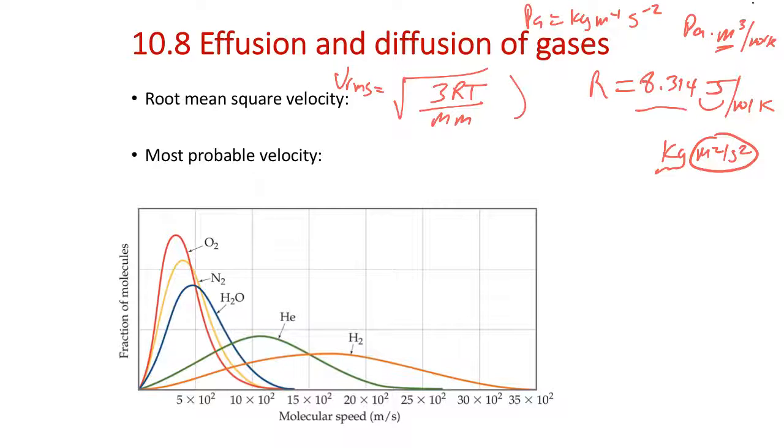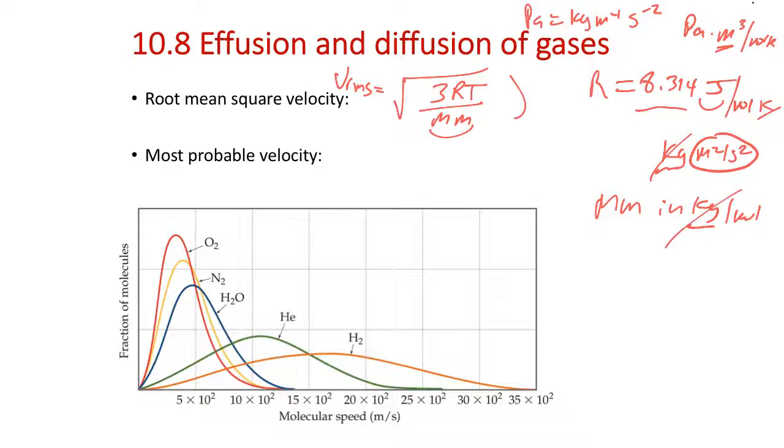So we'll take 3RT, multiplying, of course, by temperature in Kelvin, not in degrees C. That gets rid of the Kelvin. And then we want to put our molar mass in kilograms per mole, not grams per mole, simply because if we use 8.314 for our units of R, the units are kilograms meter squared per second squared. We want the kilograms in the molar mass to cancel out with the kilogram in kilogram meter squared per second squared.